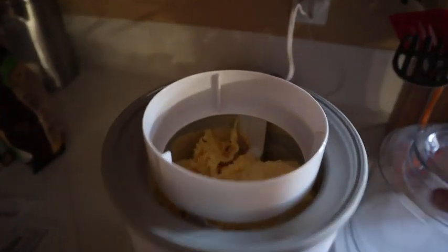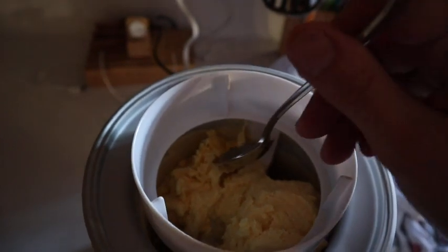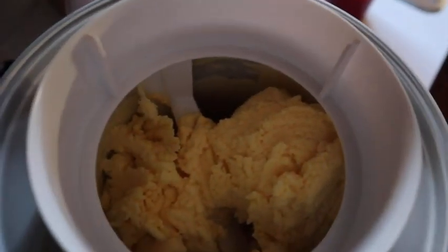It said you should have ice cream in about 20 minutes, so we're going to give this 20 minutes and I'll come back and do that taste test. It took 20 minutes in this Cuisinart ice cream maker right here. So that's the Cuisinart ice cream maker. Let me take the lid off — okay, just pull up on that. I'm going to leave the paddle in. I think you're supposed to take this mixture and put it into the freezer for a couple of hours, but I'm just way too curious. Look at the texture of that — it looks just like ice cream. Looks beautiful. I'm so excited to taste this; I have no clue what it's going to taste like. Are you all ready for the taste test? I've never had this kind of keto ice cream before. It's made with tons of butter so it should be good, right?